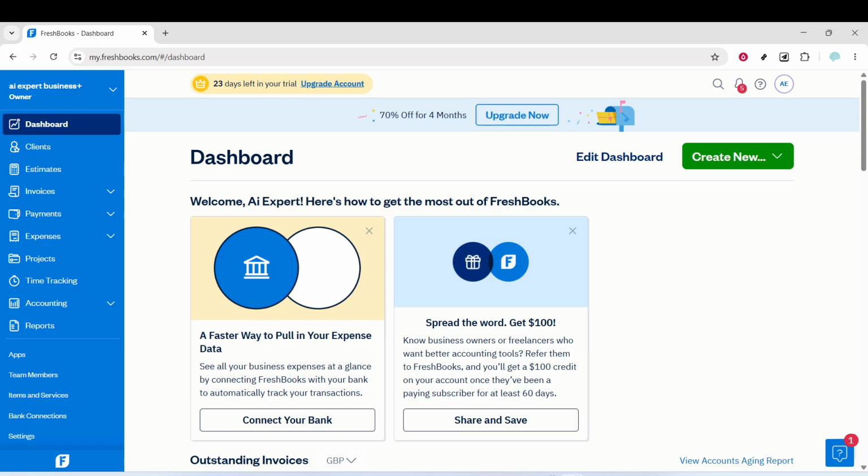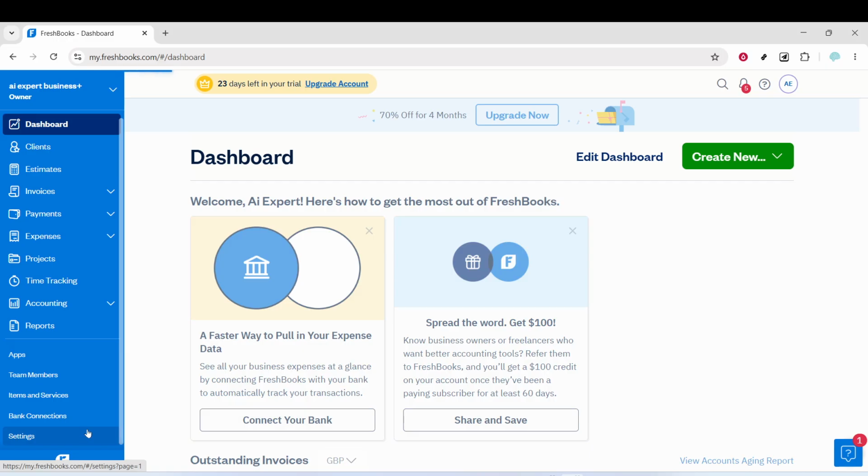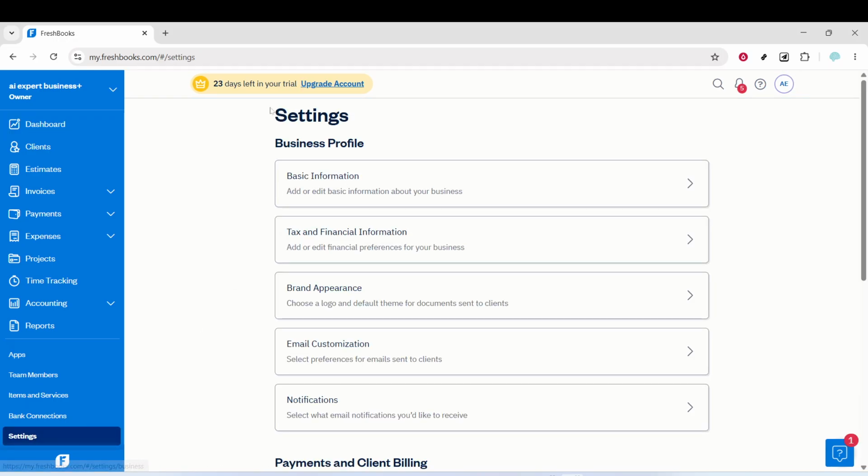First, open Settings. This is usually represented by a gear icon or a clearly labeled option in your main navigation. Settings is where global preferences live, so any change you make here can affect your entire account. If you work within a team, make sure your user role has permission to edit company details, so you can proceed without interruptions. Next, select Basic Information.